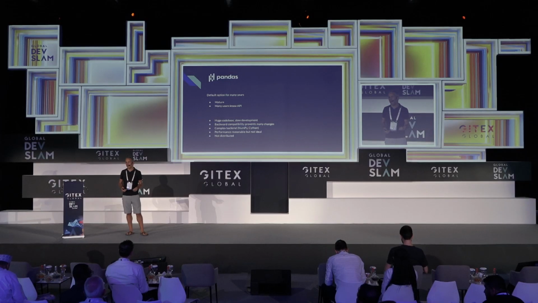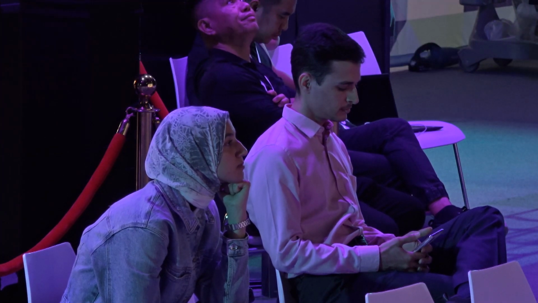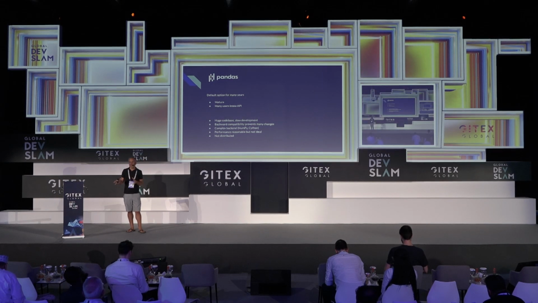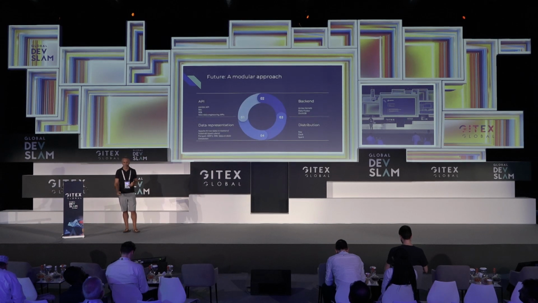But Pandas also has a pretty huge code base. It's a mature project with many core developers. Development is slow. You cannot distribute pandas. You can use other tools to distribute pandas, like Dask, but pandas itself is not a distributed technology. So yeah, pandas has pretty good advantages. I would say pandas is a safe choice for many cases, but it has many challenges that open the doors for all these alternatives to fix problems that pandas has.